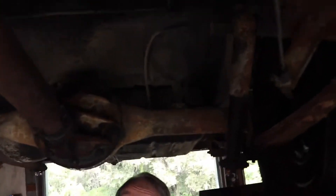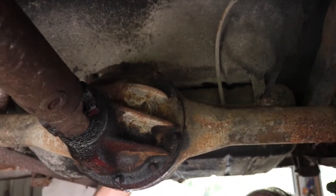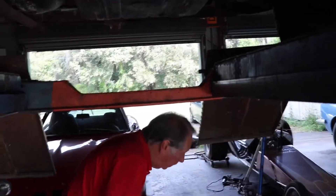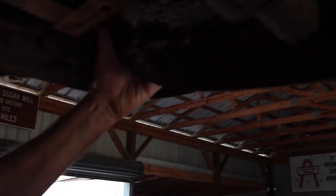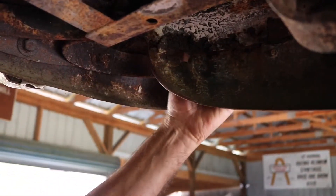This rear end — from the information I get, they're not very strong — and this rear end is bad anyway, it's got something broke in it. So we're not using this. We're still deciding what we're going to do. The Jaguar rear end is still in front running but not a hundred percent sure. I did find a rusty spot right here — you can see that — but it's just at the bottom, not significant.